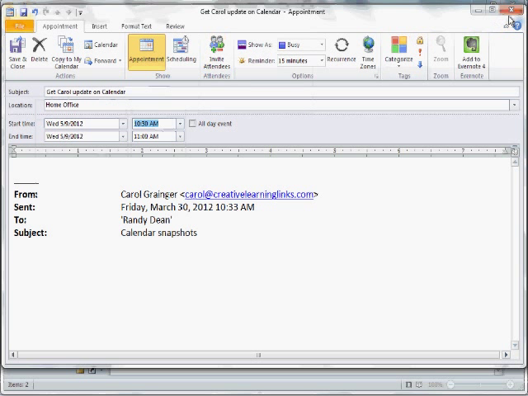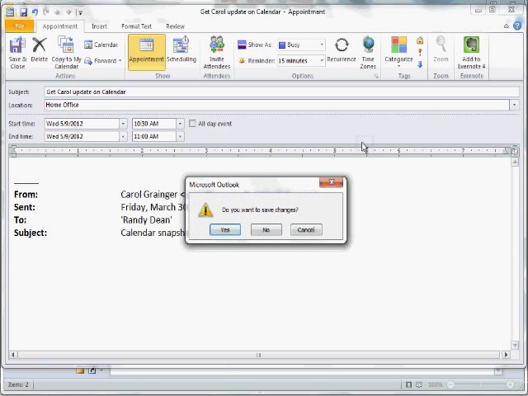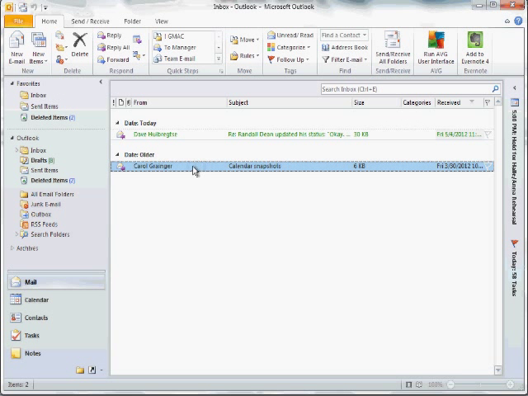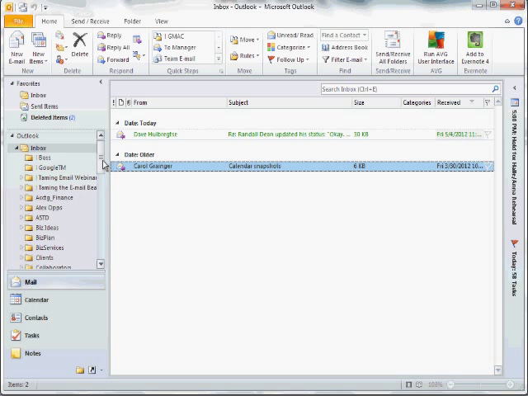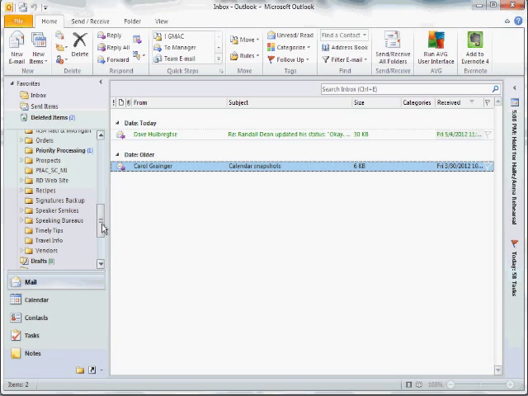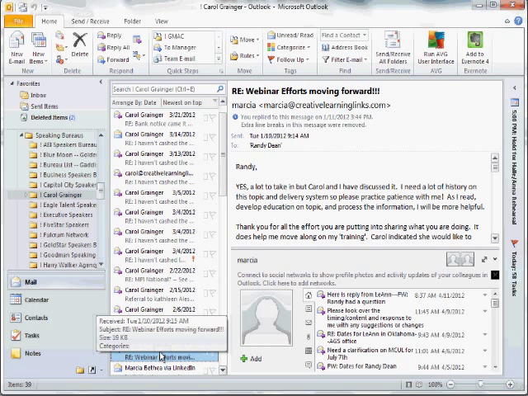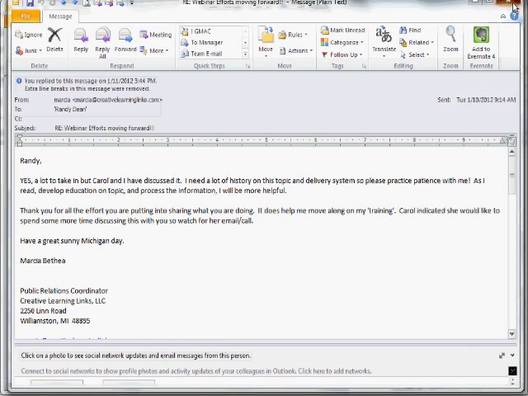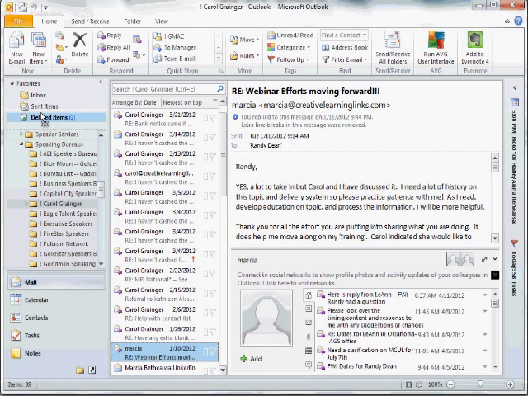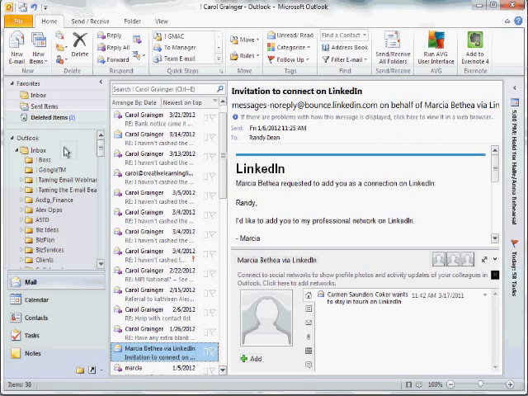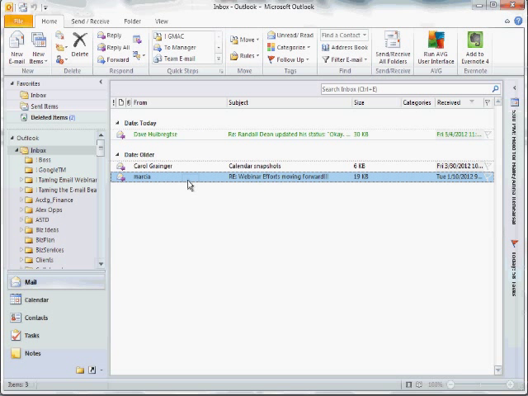That's very handy. I'm not going to save and close this one because this was just a teaching example. Do I want to save those changes? No. But let me show you one other thing that you can do here, which is very handy. And that thing will require me to actually get a different email because I want to show you this specifically. I'm going to go down into my email bucket, go back into Carol's bucket, and I'm going to grab this email right here from Marcia and drop it in my inbox so that I can show you a really cool additional enhancement. Let's take this email, left click and hold the click, and drag and drop this time to contacts.